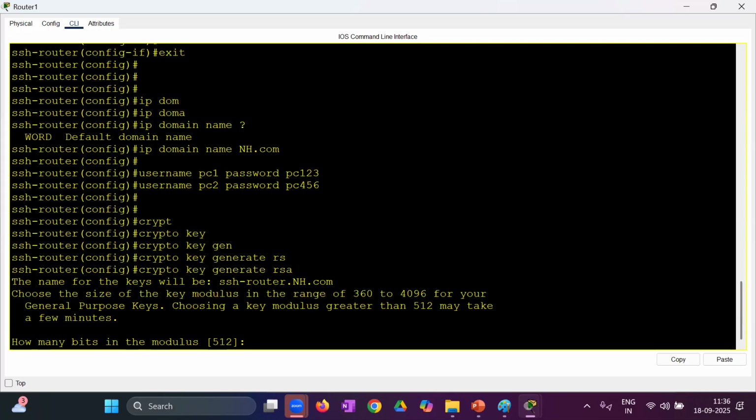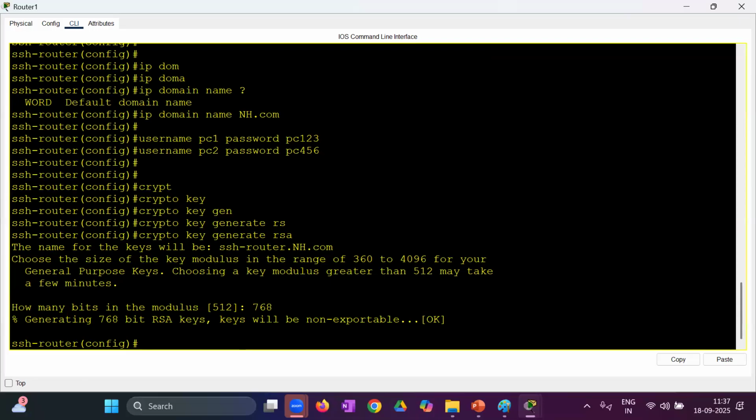Why is it recommended? Because if you are using 4096, that is a very high value, so your devices will require more CPU utilization for encryption. The higher the value, the more utilization. That's why prefer the value assigned for SSH, nominally 768, or in round figure 800. So we have given 768 bits, which means 2 to the power 768 encryption variations.